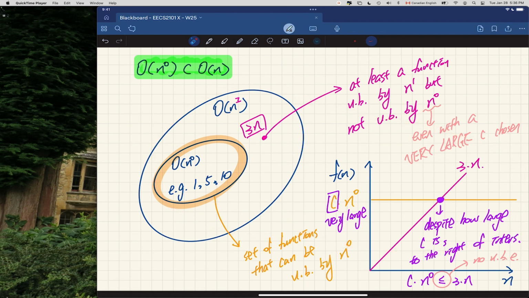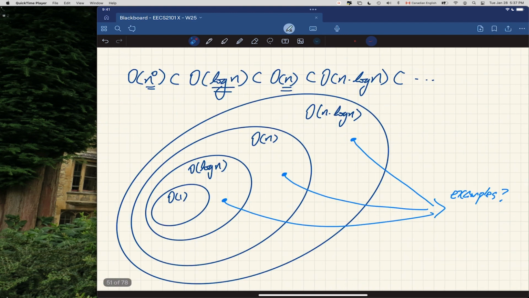So if I give you a different combination of the families and ask you to justify why one function cannot be upper bounded by some family's function, then you should really be able to do it, okay? This example here is simple, but you want to make sure you understand what's going on there. So that's the final summary about the different families over here, right? We've got gradually increasing sizes of the family here, from the lowest power to the highest power. And you should be able to figure out an example, some function here that can be upper bounded by this, but not upper bounded by that, right? So this will be one member here, like a proper subset. Okay.